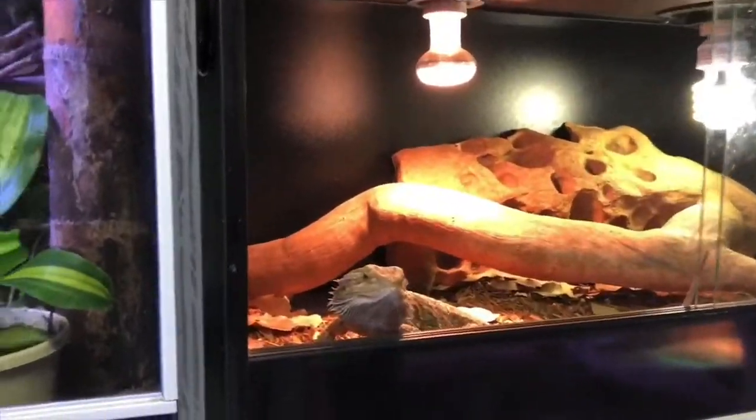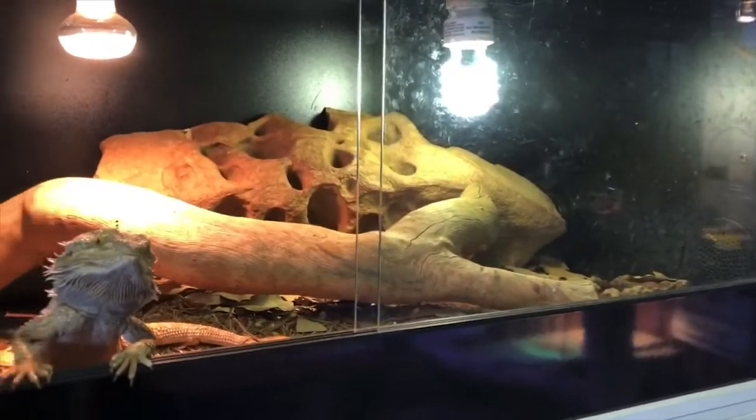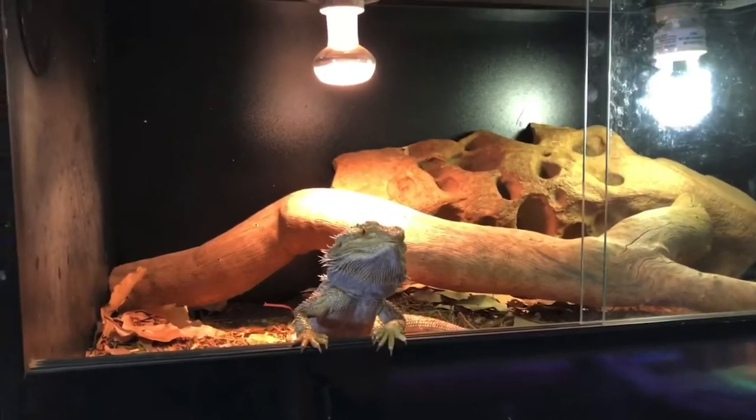Welcome back, guys, and in this episode we're going to be making some more formply enclosures. In particular we're going to be making this little fella, Sonic, a new enclosure because in my opinion this is just too small. It's done him for the time being, but I want to make something a little bit bigger and a little bit better for him.